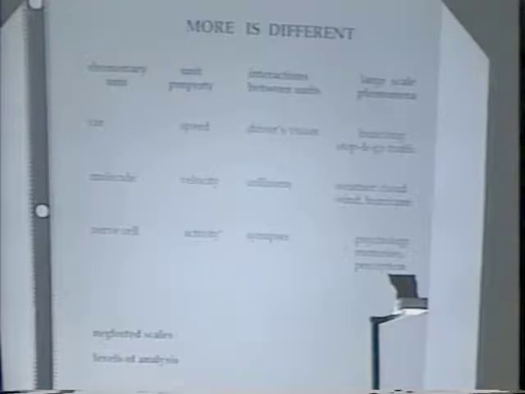Look, you can say the same thing about a stock market crash. There are all the individual traders doing simple things, and yet the interaction between all these people produces all the rich phenomena of nervous stock markets and stock market crashes and so on. And in the case of neurobiology, there are nerve cells, and each cell has something which I'll call its activity, which is sort of like the speed of the car in the analogy which I've given. And these cells interact through connections. They're synapses. And as a result, out of a large such system, a system of about 100 billion such cells, you have all the phenomena of psychology, memories, perception, and so on.